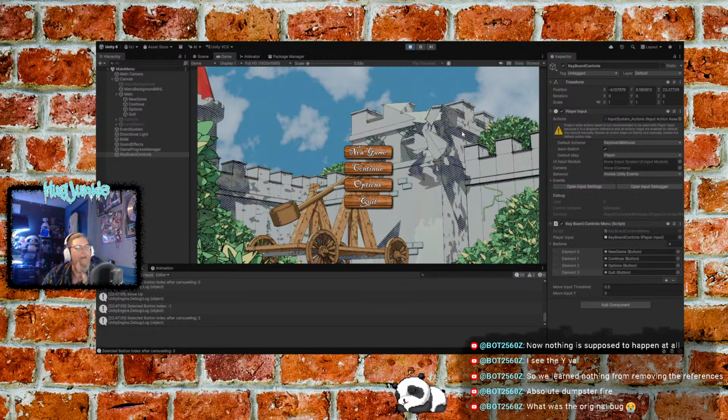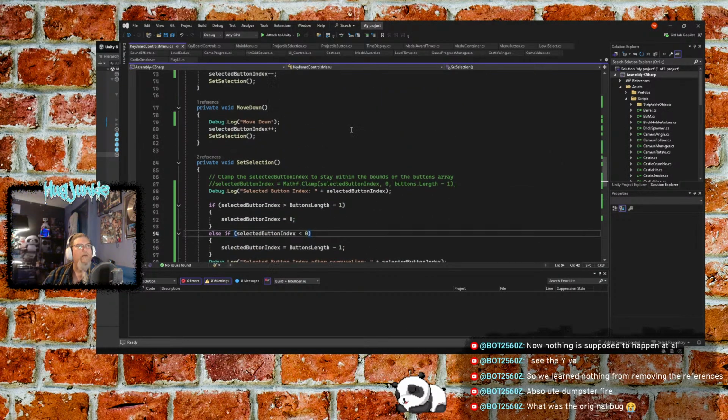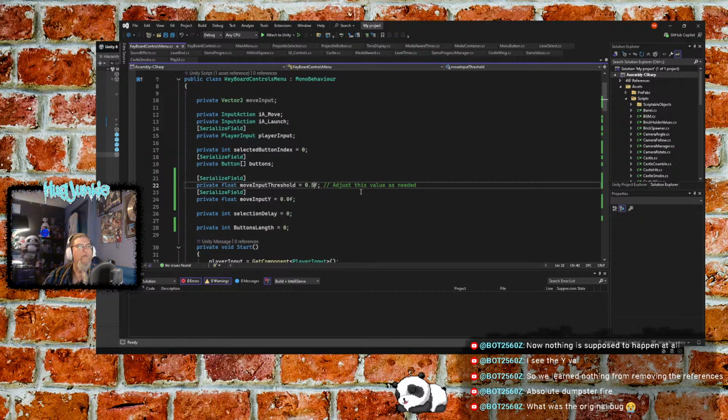Up -1, carousel 3. So it's kind of working. That was the original bug. Maybe the threshold is too high. Where is it? Yeah, because it's 0.5. Rather than 0.5, let's put that down to 0.2.